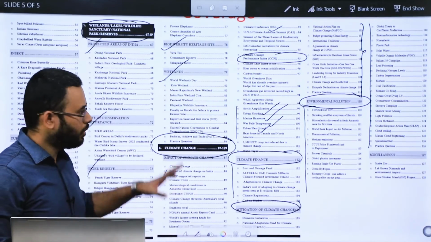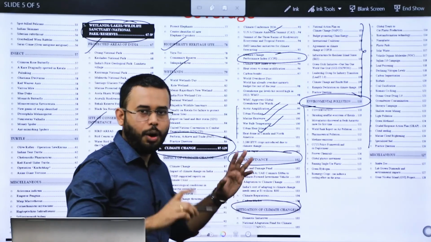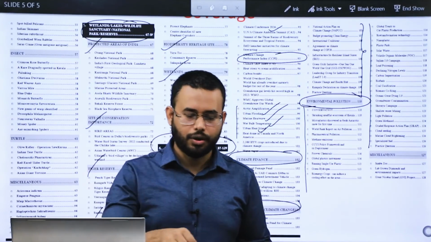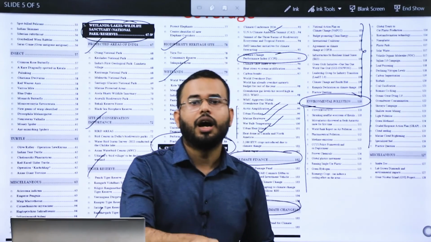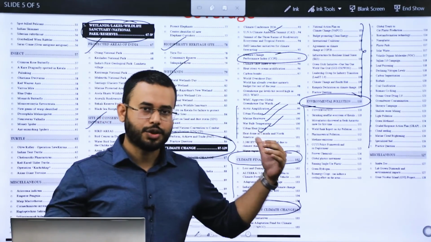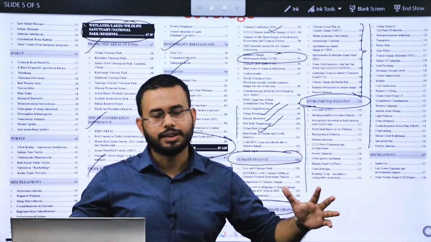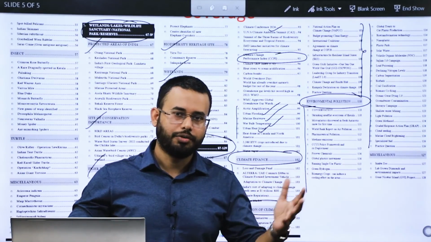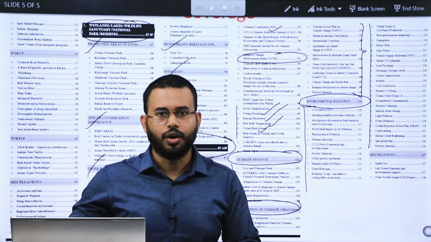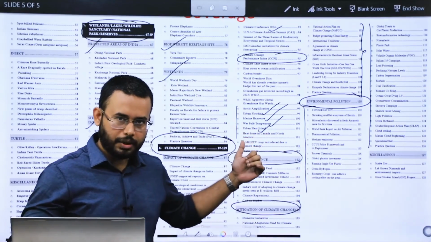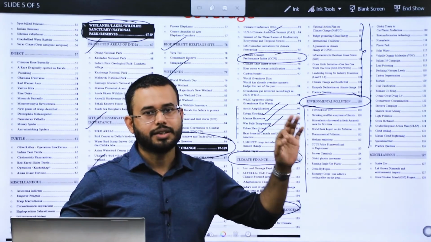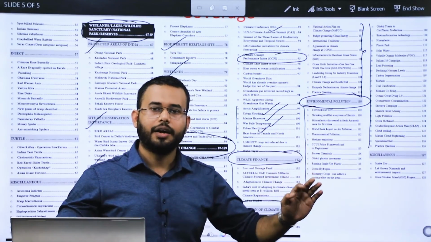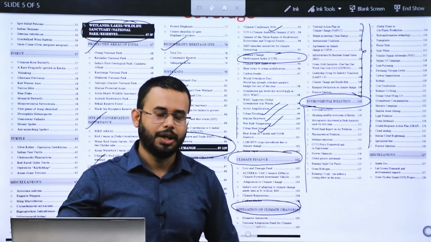Fine. So we have tried to create a comprehensive source for your environment and ecology preparation for the prelims current affairs. I expect you all to at least go through the document once and see whether it builds a horizon of your subject knowledge or not, right? So click on the link given in the description, and directly from that you can download the PDF and make use of this for your prelims examination.